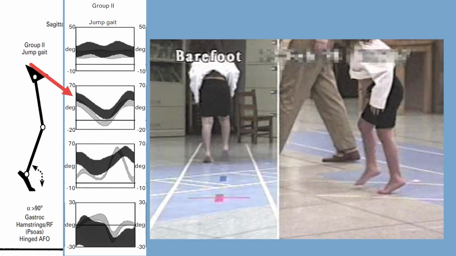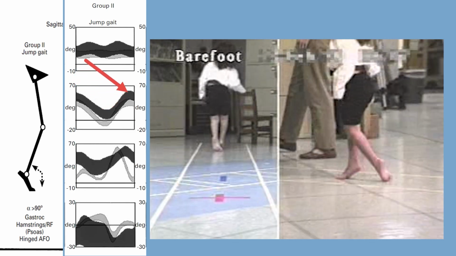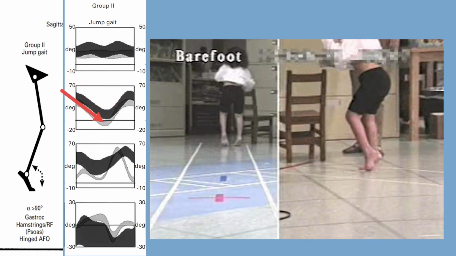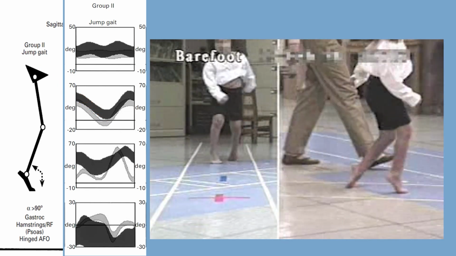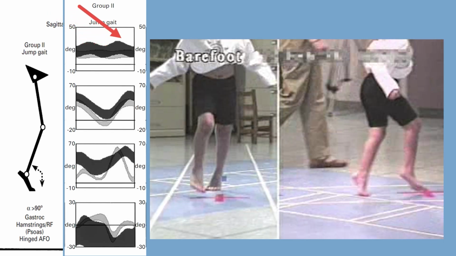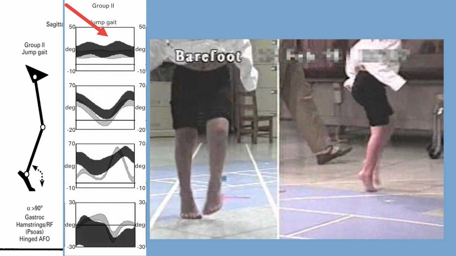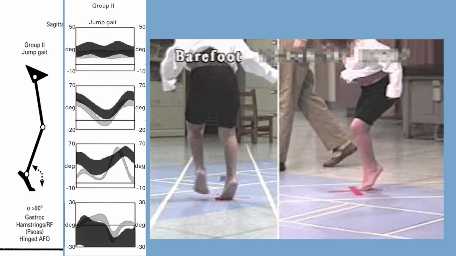If you look at the hip, there's more flexion through the gait cycle than normal. In fact, the hip does not reach full extension at all. When we look at the pelvic charts, we can see the typical double bump appearance, and this reflects the tightness in the hamstring or the rectus, where every step it causes the pelvis to tilt in one direction.